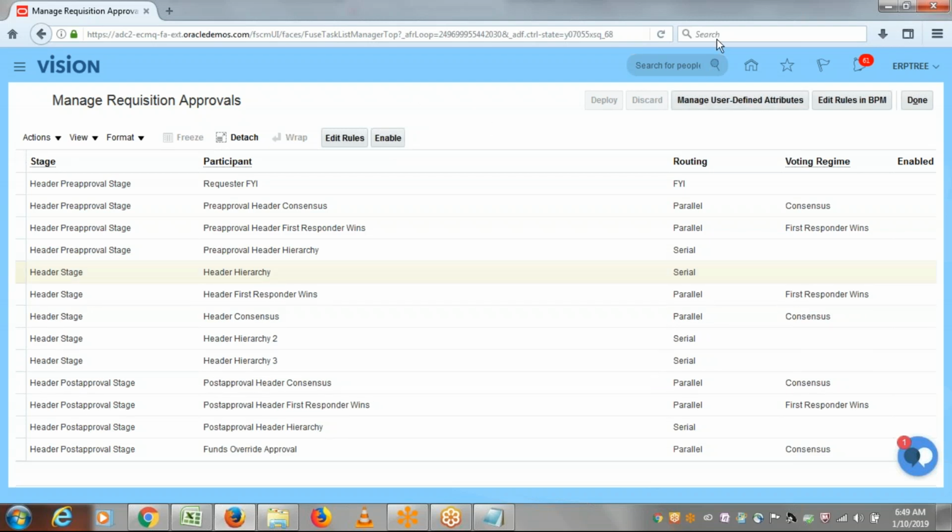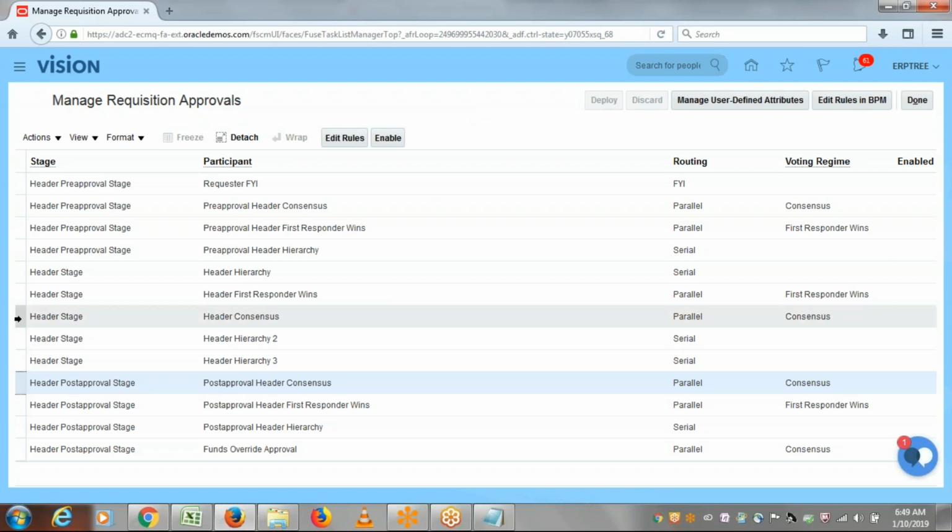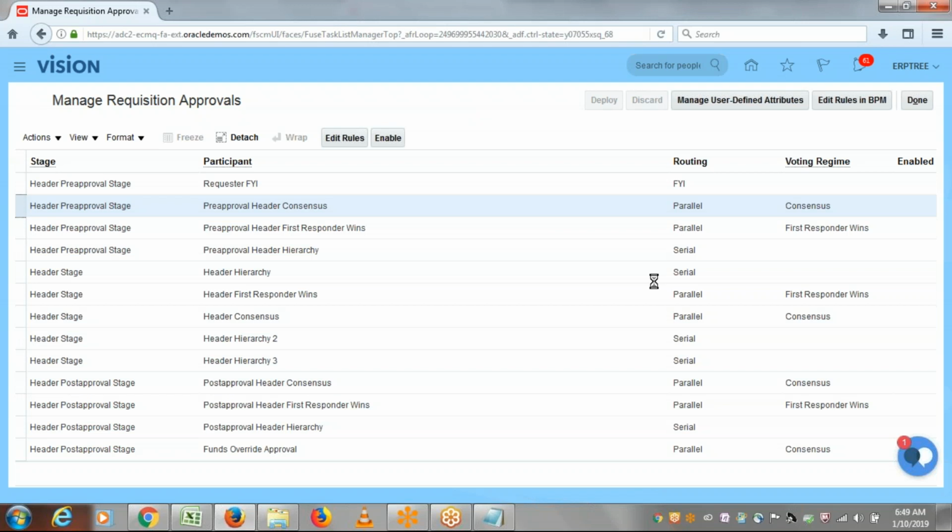Now, the node by which we want to define the approval rule, that node we want to enable. Let's enable this node. If not this node, you may enable another. All are consensus parallel. Any stage level you can implement, it doesn't matter.